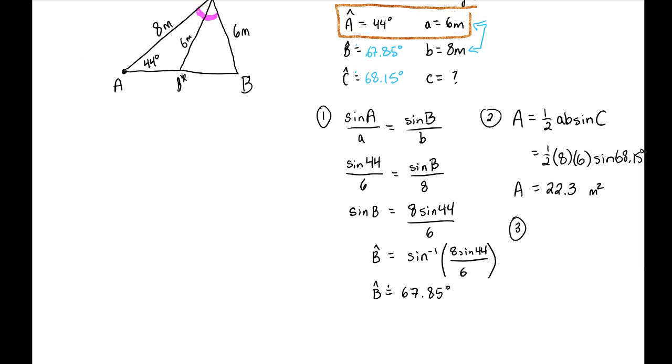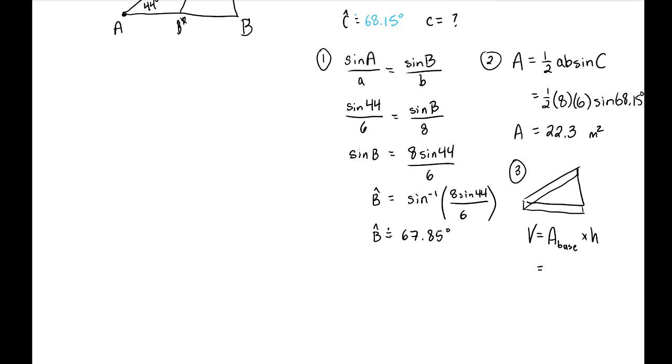If I picture this garden, I'm just going to redraw the picture here for a second. If I picture it like a triangular prism, it does have a little bit of thickness to it. The volume of a triangular prism is just the area of the base times the height or the depth. I've already found the area of the base is 22.3, so now I just have to multiply it by its thickness, which is 0.1 meters. Very important to put that in the right units, otherwise you're going to get an answer that is slightly askew. So you end up with 2.23 meters cubed, and that's your answer for that one.